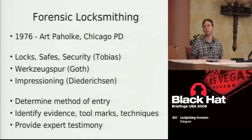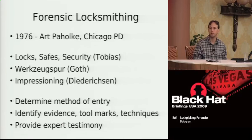So we come to this idea of forensic locksmithing, and it all kind of started in 1976. A gentleman named Art Baholke in the Chicago PD's criminology department decided that he was going to look at locks and safes and various mechanical access control devices. He was going to do all these different techniques against them that he knew, so that as a police officer and as an investigator, he could determine what was done to it, as well as look at the effects of wear on different techniques, and the evidence left behind.